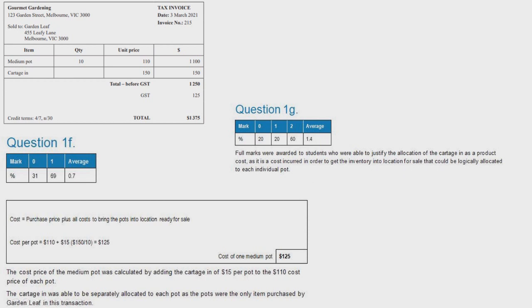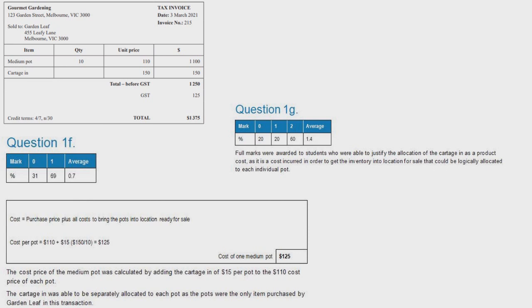So just another thing to mention here, sometimes you will get a cartage in that is easily divisible per unit, but it might be an insignificant amount to influence decision making. So when it is an insignificant amount, let's just say it's in cents or it's less than 5% of the total cost of the inventory, then you can write it off as a period cost. Just keep that in mind because it can occur. It's very rare, but if I was writing the exam, I would totally screw you guys over by putting that as a question.